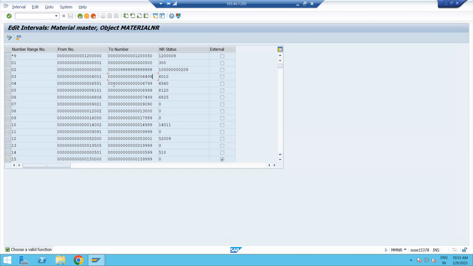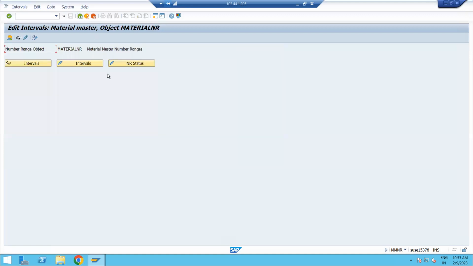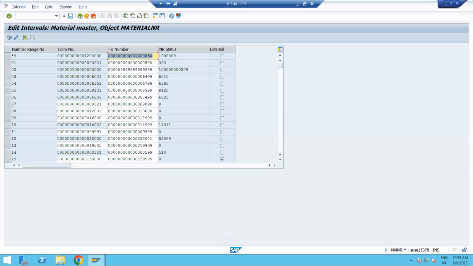Now, this is just the example I was showing, because this is display mode. Next, there is a pencil with the name written as intervals. If you click on this, now you can see this is the edit mode. Whatever you have created earlier, if you want to make any changes, you can make the changes.